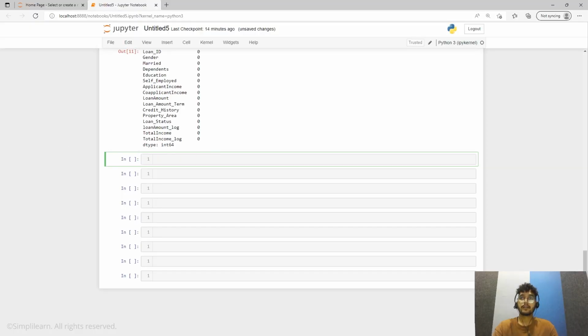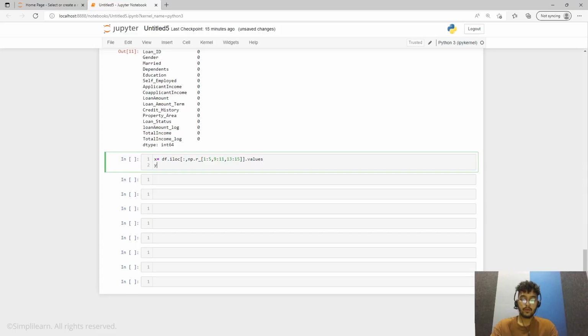So for that, I will write x equals to df dot iloc, colon comma 1 colon 11, comma 13 colon 15 dot values, y equals to df dot iloc colon comma 12 dot values.